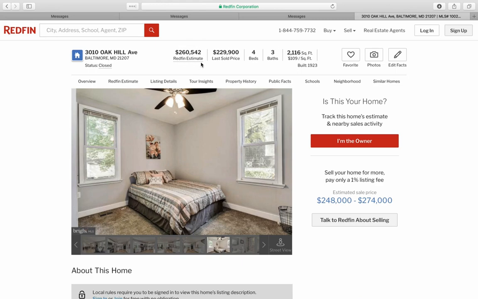So I'm sorry I'm jumping off track, but I just thought this was a good opportunity to teach. This really tells you a lot about over-improving, because they have a $260,000 home. They can only get 229 because it's so different at 2,100 square feet than everything else. But a beautiful home, by the way, and I would say they represent the highest number you can get. I don't think we're anywhere near that number, by the way. So this actually just supports the fact that we're at 210.